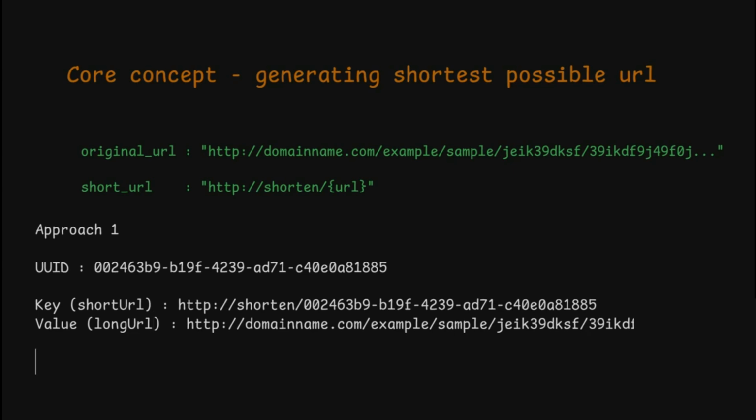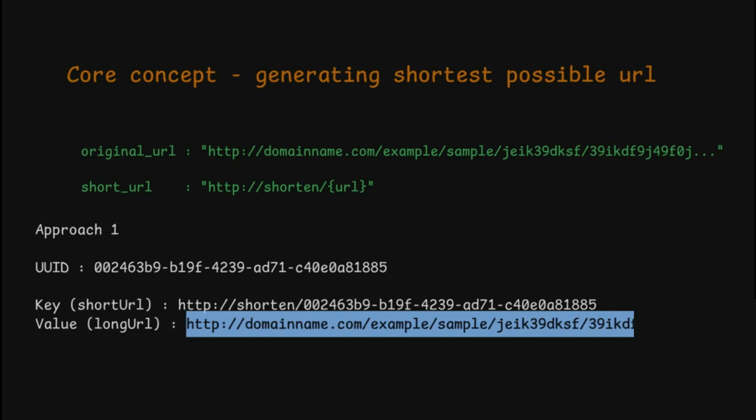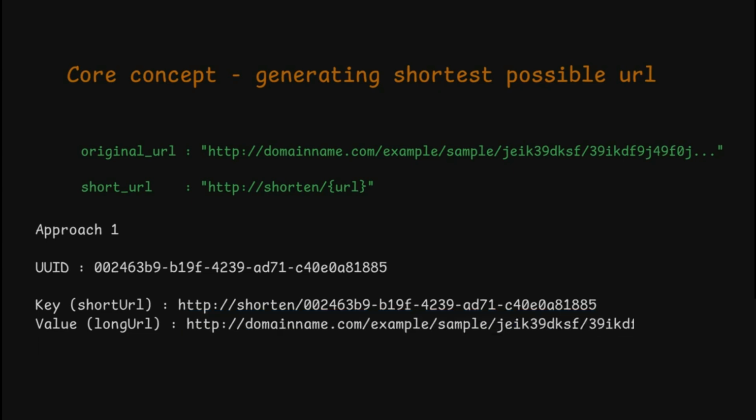So for the POST API, we have saved this information, and when we get a GET request where we have the short URL being sent by the customers, we should be able to go with that short URL, retrieve this long URL and send it back in the response. So this satisfies the core functionality of the system for the POST API and for the GET API.